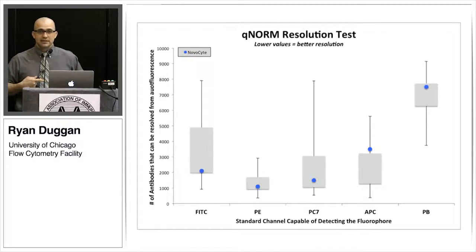The other nice thing that you get from this data, which you are probably already familiar with, is that you can see pretty clearly that PE and maybe PE-Cy7 and APC are really going to be our good performers on the instrument. Those are the channels that we're going to use for the populations of cells that we're trying to resolve that might not have a lot of antigen present on the cell surface. Conversely, things like FITC and maybe Pacific Blue are not that great. So you're not going to put your low abundant antigen presenting cells in those channels. Now, of course, if I change this to, say, Brilliant Violet 421, we might have a whole different story. But that's the beauty of this assay, is I can use whatever fluorophore I want and test them specifically.